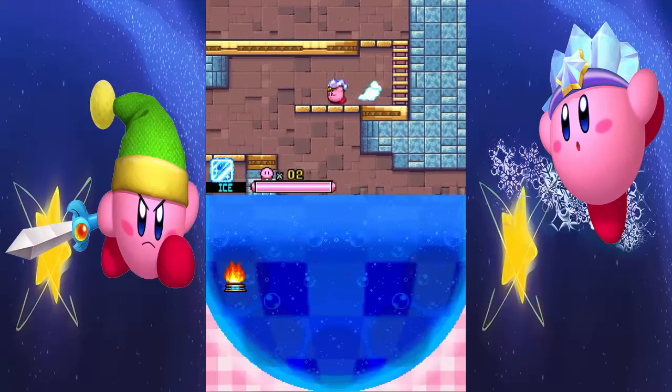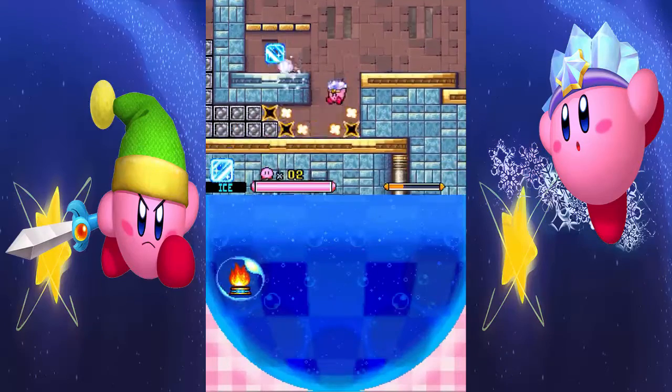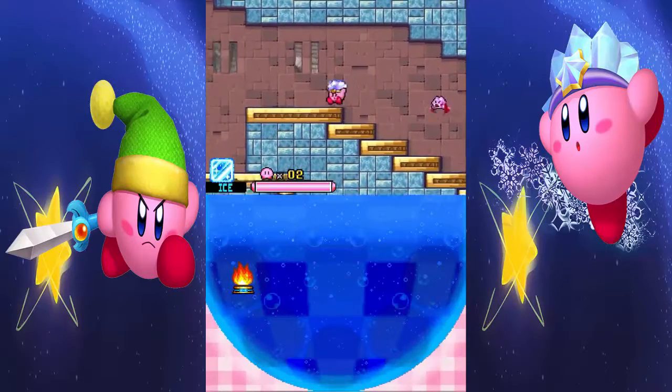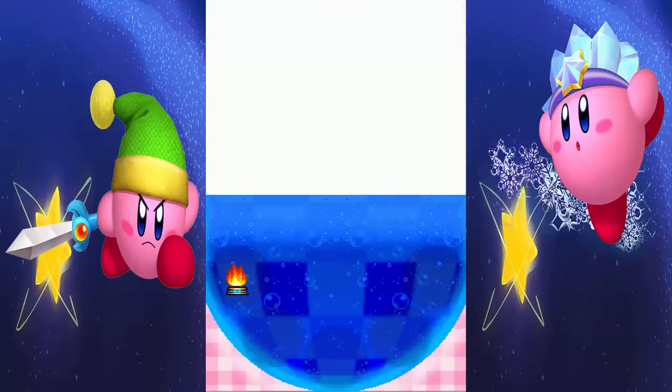Here we go. Push that guy out of the way. Push you, I don't like you. I get over there. Okay, there. Do we want to actually go that way? That's the thing I'm wondering. Yeah, it looks like we do. Alright. I honestly can't remember the stage quite well.